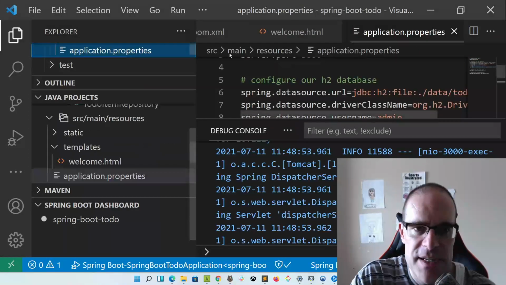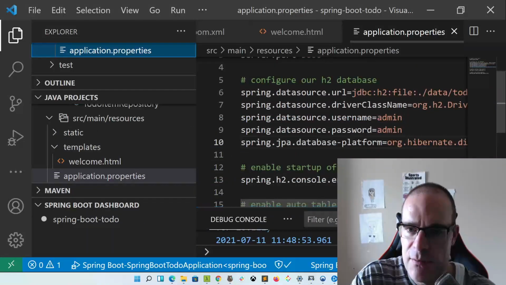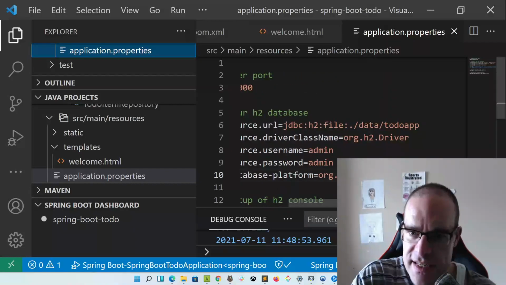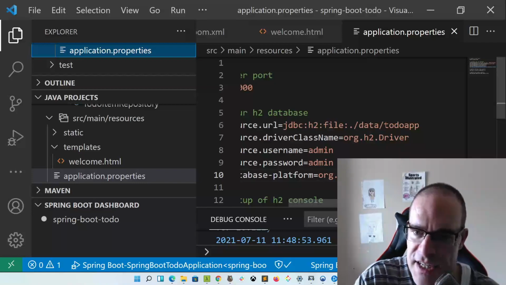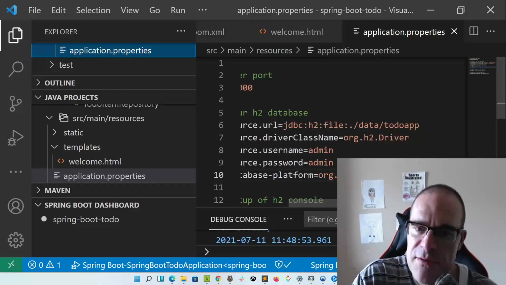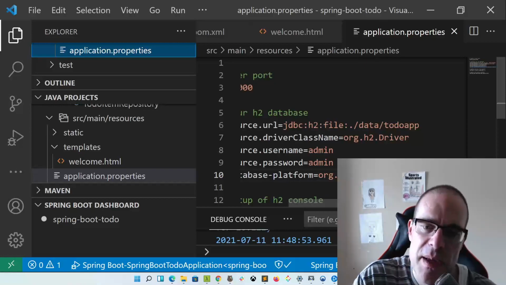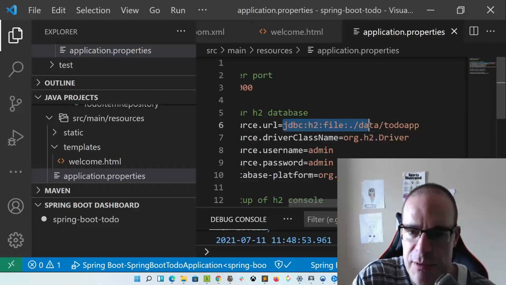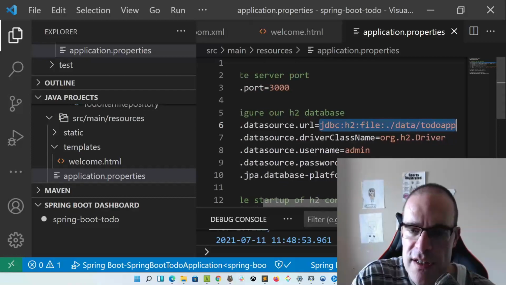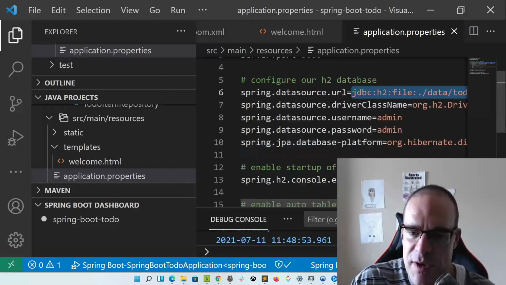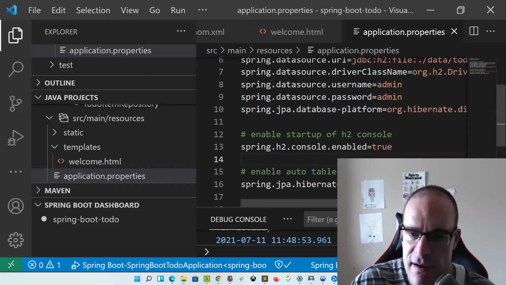In our application.properties file, we've got, okay, let's shrink this down. We've got a data source URL of a file, and it's being stored in the /data/todo app folder of our application. So as we move on forward past development, maybe we want to deploy this to something like Heroku or another cloud provider, then this is where we would change this URL to something a little more cloud friendly that would then store our table onto said cloud.